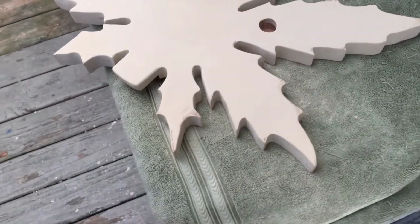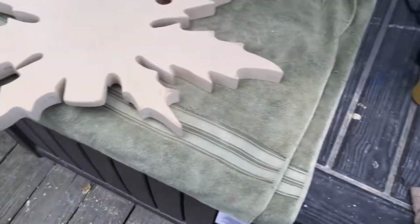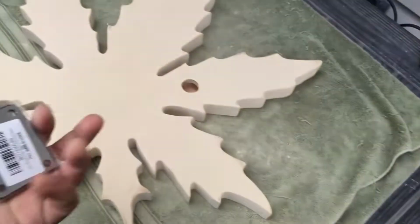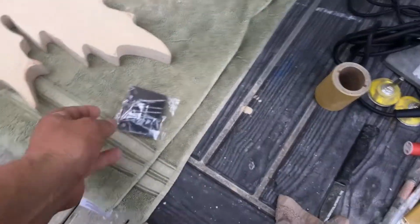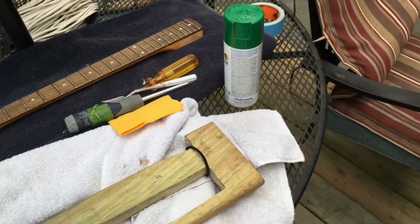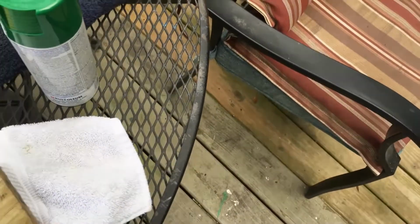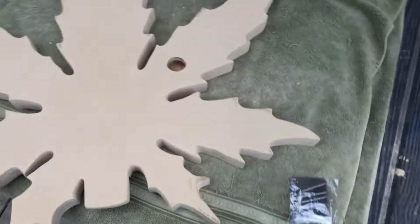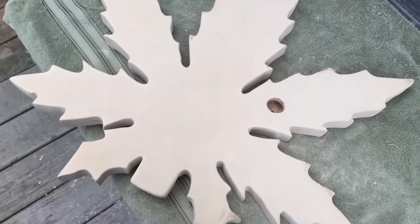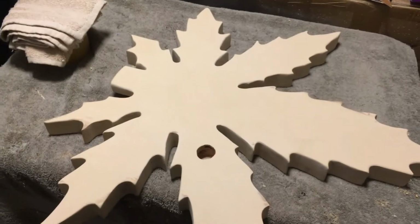Alright, just want to show you. And now what I'm going to do is screw the neck in. Put the neck on, and then set the bridge. Once I get the bridge where I'm comfortable with it, then I'll take the bridge off and put the anchor on and then start with the primer coats. And anyway, alright, we'll see you in a bit.